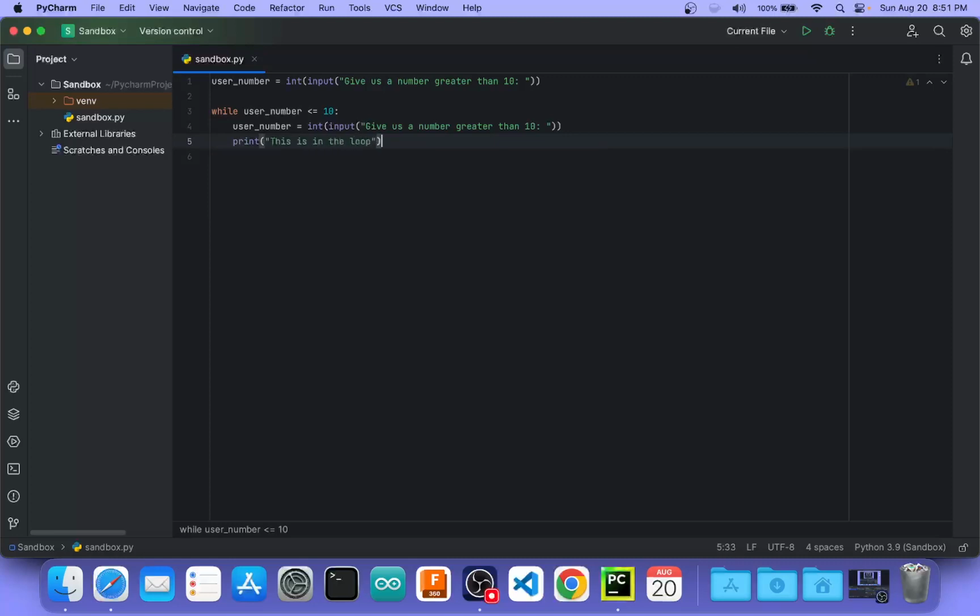So if I put a print statement that says this is in the loop, you'll notice it's tabbed at the beginning of the line. And if I put another print statement after that says this is out of the loop, it is going to run out of the loop. So the way Python knows what code is in the loop, and this is true for if blocks, this is true for a lot of different types of statements where you've got control flow basically, anything that is tabbed in here is going to count as part of the loop.